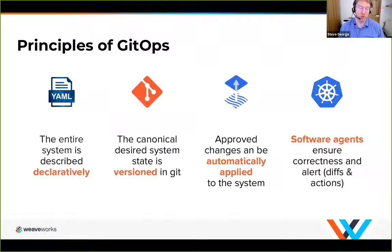The way we specifically do this is with a software agent that runs within the Kubernetes cluster. This means the Kubernetes cluster is effectively read-only, because its source of truth is the canonical version in Git, which it's constantly checking. That gives us side benefits: we can alert if there's any change or diff from what should be running versus what is running, and ensure there's no drift in the production system away from the desired state.